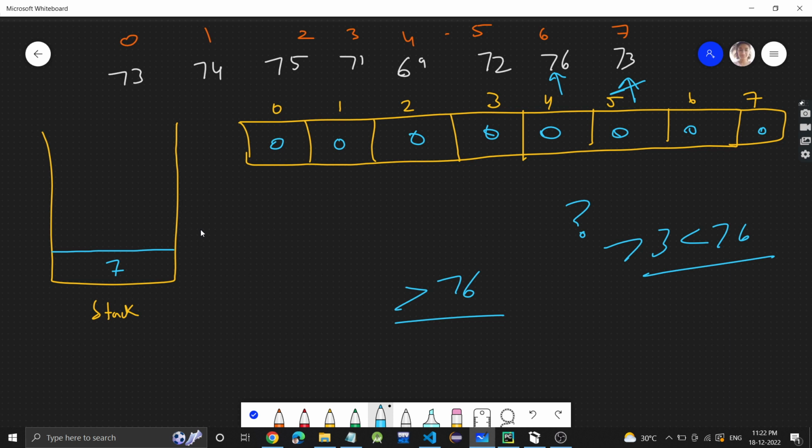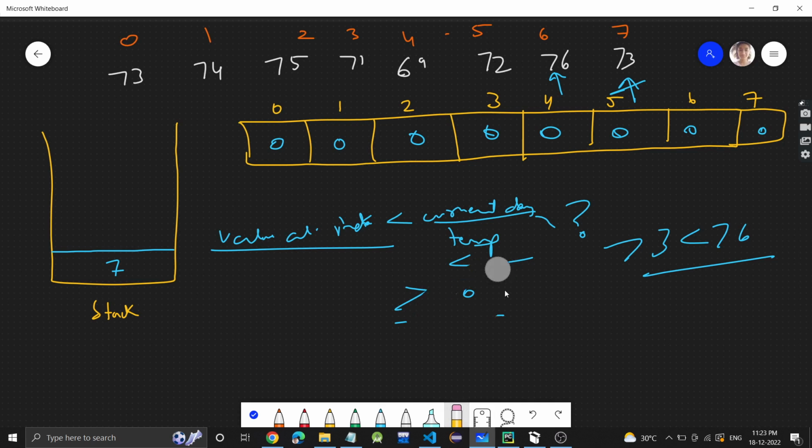So we will check in the stack. We will keep on popping the indexes from the stack until the value at that index is greater than the current day temperature, because obviously a smaller value is not beneficial for us. We are looking for values greater than the current day temperature, right?